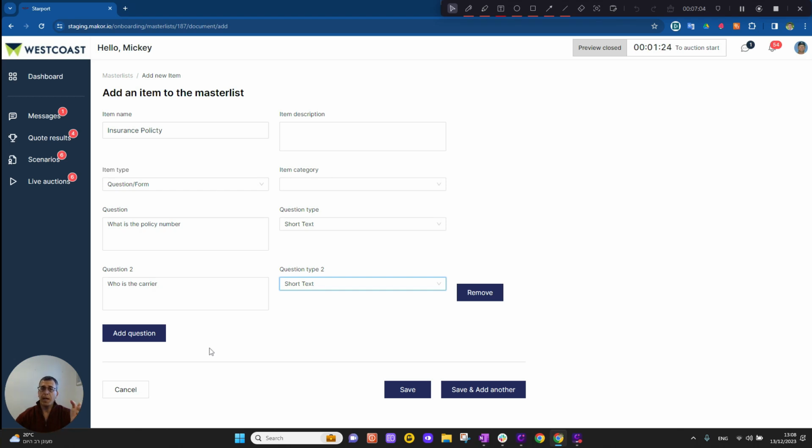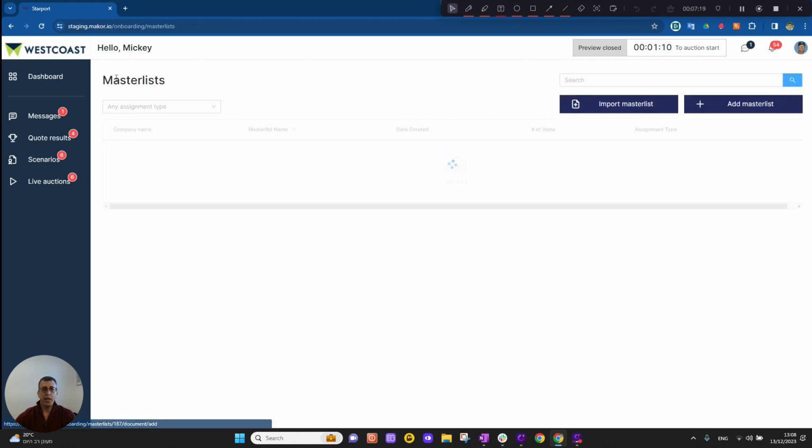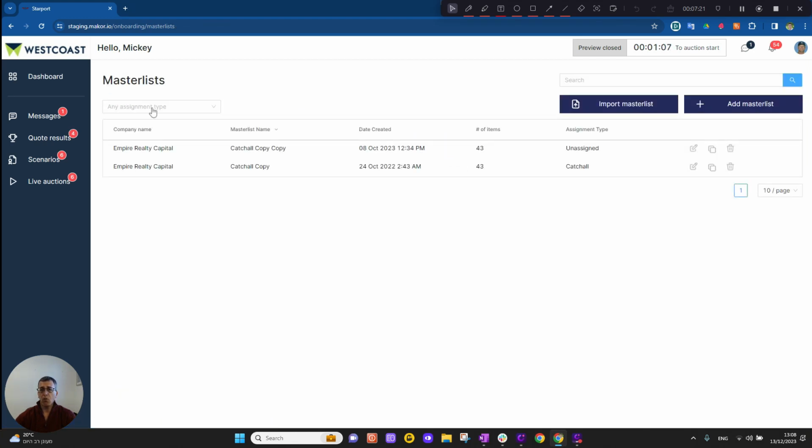I've seen lenders even create a credit card form in here, requiring expiration date, code, number, name, everything, and create their own forms. Make sure that you would save it before you do it. And then you have created a master list. And that's really all there is to it. It's only cumbersome because there could be a lot of different items, which is why many people just begin with our default and edit it. So that's your master list.